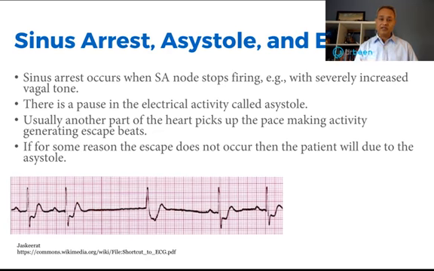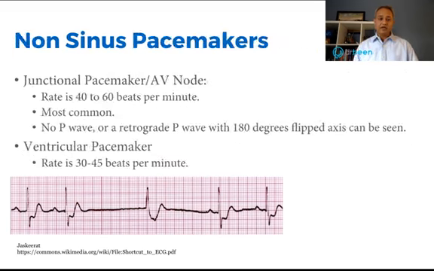But ventricles cannot do that. So SA node is the fastest, second fastest is the AV node, then ventricles. If it was ventricles that had picked up the work, then there are more characteristic problems in the EKG that we could see. For example, we could see a reverse P wave, but here this is a junctional arrhythmia. So here, non-sinus pacemaker. So please remember this. This is going to help you identify the EKG's arrhythmias.